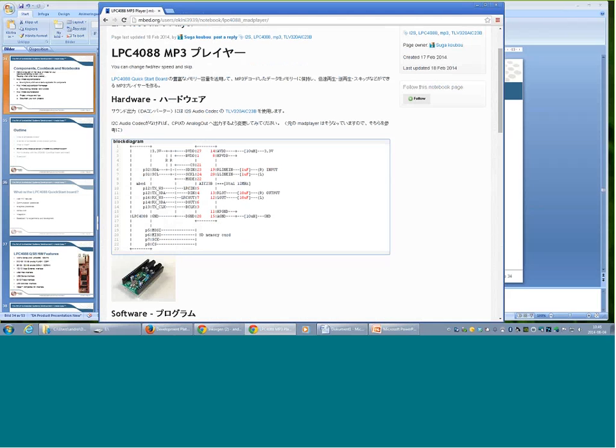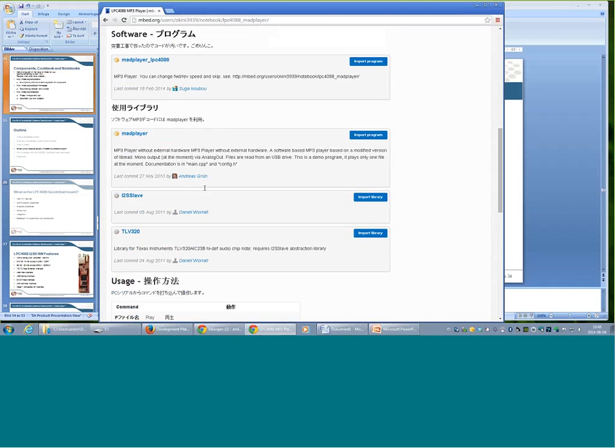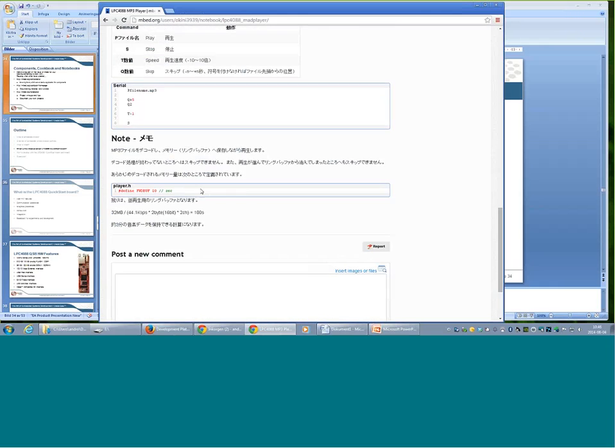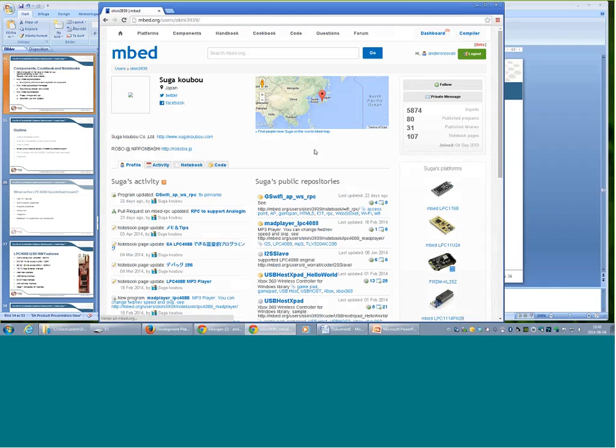Here is the Mbed platform that we have developed, and with an external codec and some firmware, you get an MP3 player, for example. This is just a little example that you can find quite a lot of information, and you can find quite a lot of interesting uses here also.